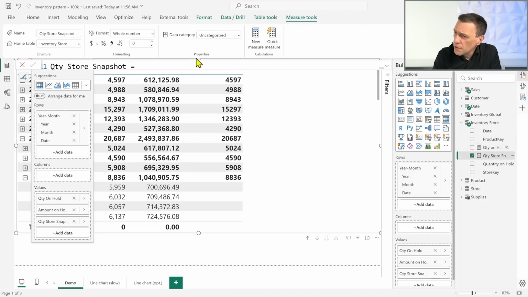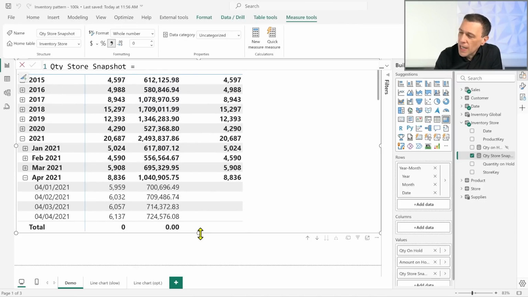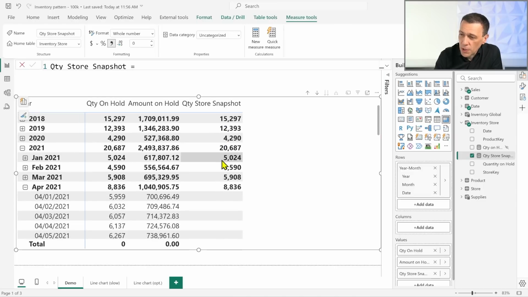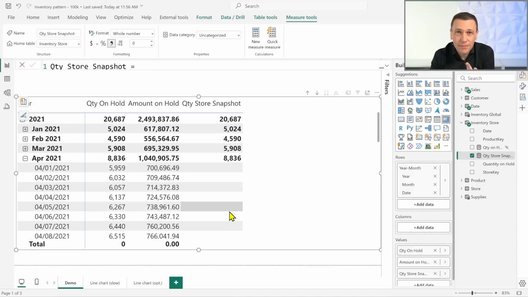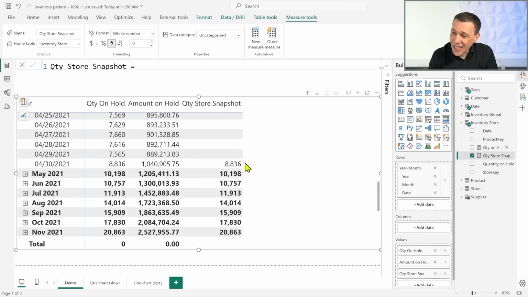So let's try to fix the format. Hopefully it doesn't have to refresh everything. Okay, so the numbers are correct. If I look at the numbers, everything is working at the year level and at the month level, but if I go to the day level, I don't see the data. I don't see the data because we don't have the value for the 1st or the 2nd of April and so on. Of course, when I go to the last day of April, I have the value available. So the calculation is correct, but the calculation does not provide the right number at the day level.